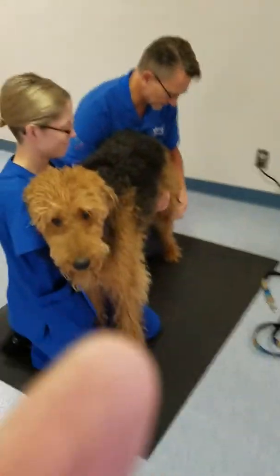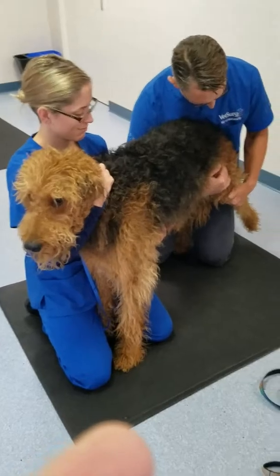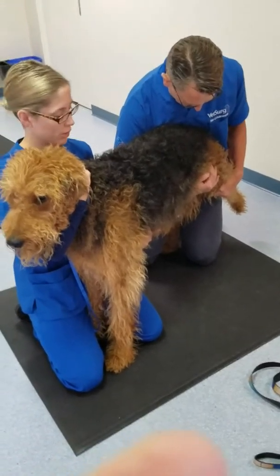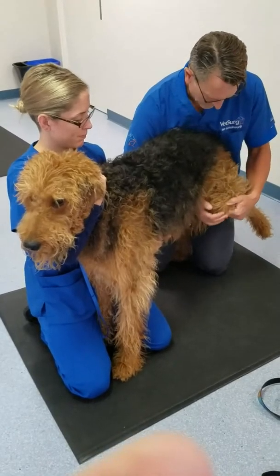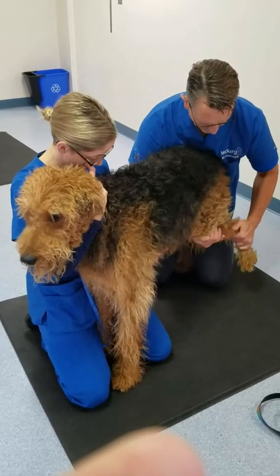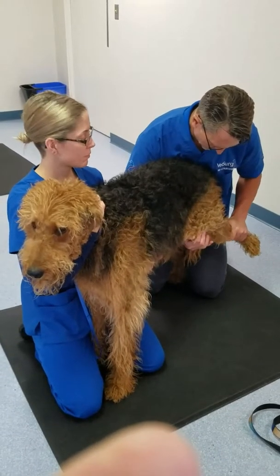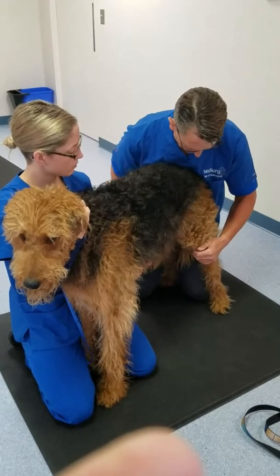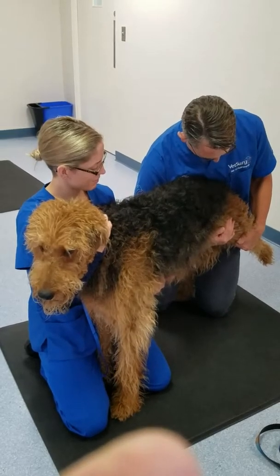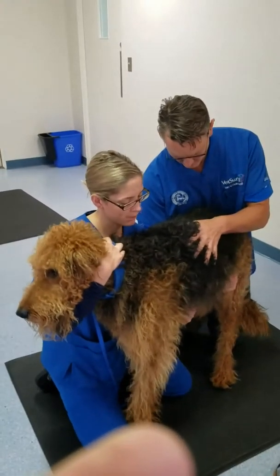The dog's back end, I tell you, it's like a very leg heavy dog. Good. Good boy. Alright, so good extension of his hip. There we go. Good boy. I'm actually thinking with those beefy muscles that he's had back there since he was a baby that hip dysplasia might miss him till he's quite old. Yeah, he seems to stretch pretty well, and he's just got a ton of muscle in the thighs. Very strong in that area.